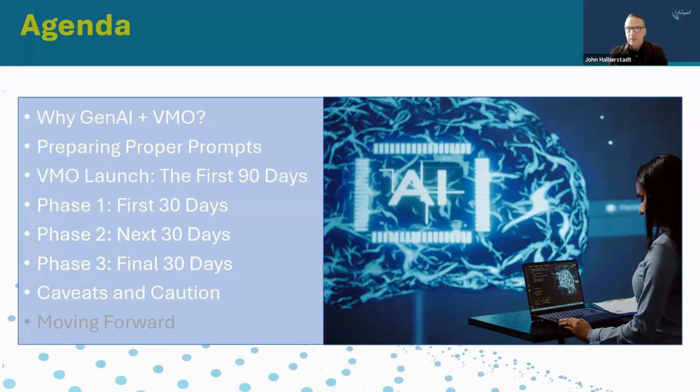As those of you who've been in some of these sessions with me before know, there's a lot of great wisdom out there on AI in general and on agile ways of working. There's a lot of great content. For me, I really like things that help me tactically, but through a strategic lens, to get kickstarted. So this is something I would love to have, and I hope some of you find it useful in a non-theoretical way. If you're having a challenge with launching your VMO or transitioning from a legacy PMO, I'm hopeful that some of this will help you clear that blocker and move forward. That's my goal.